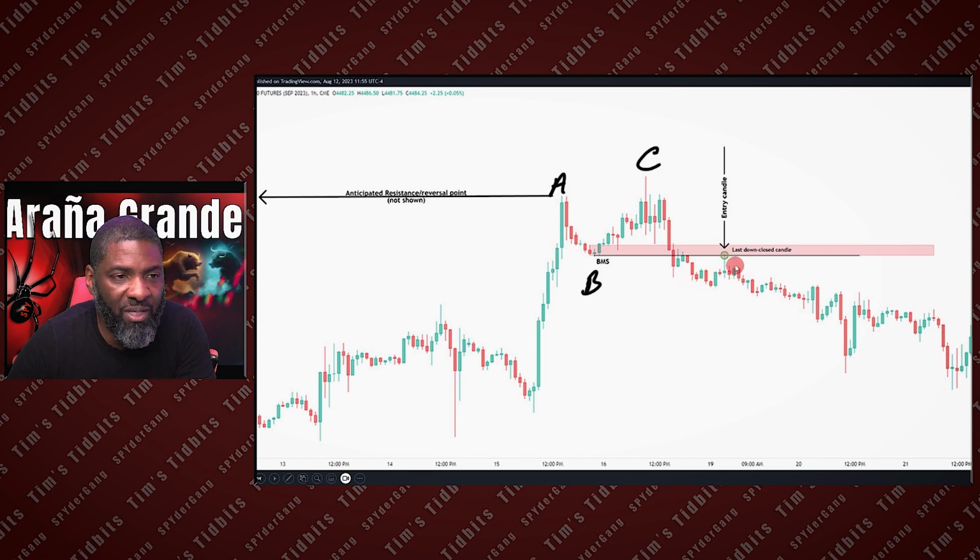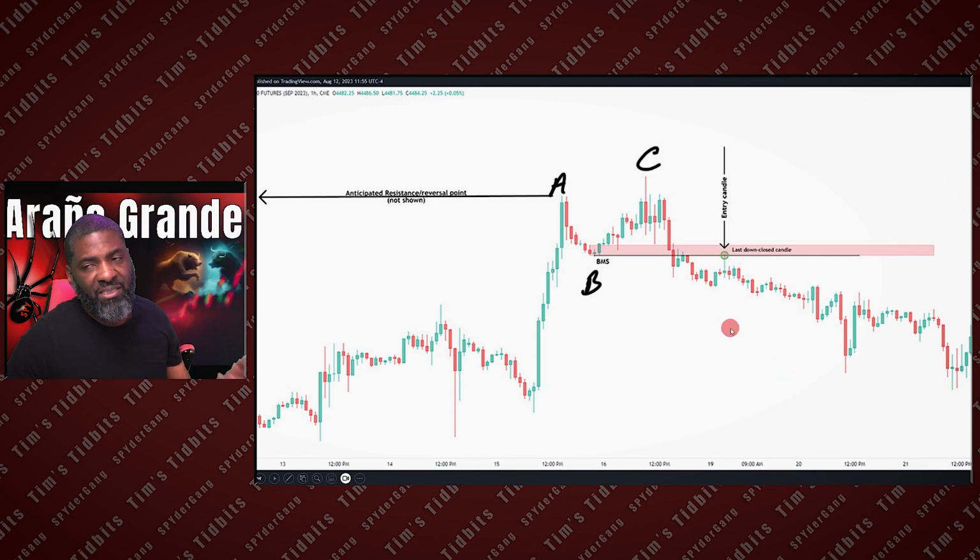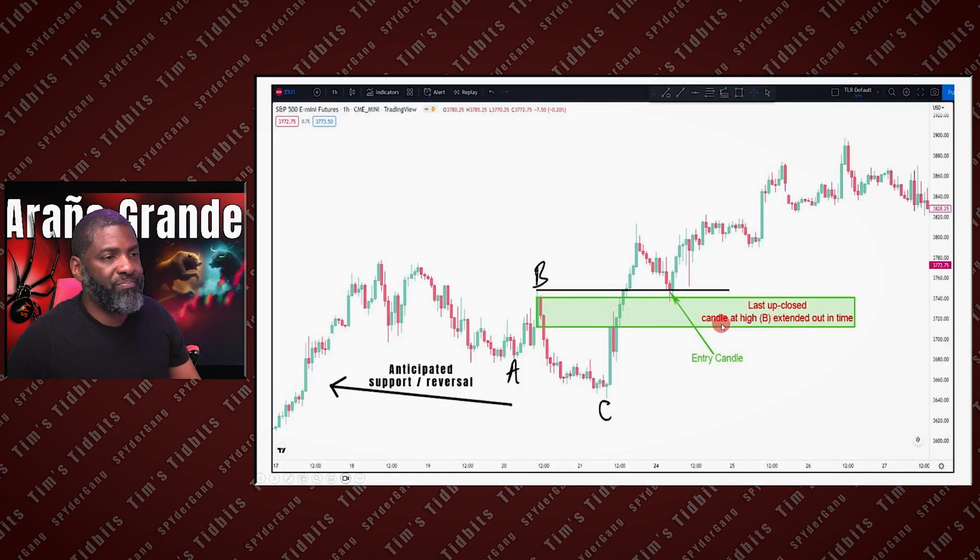And here we are. When we traded back into it here, price traded away and traded back up, hit the breaker, and sold off. That's an example of the bearish breaker. Now, an example of a bullish breaker.